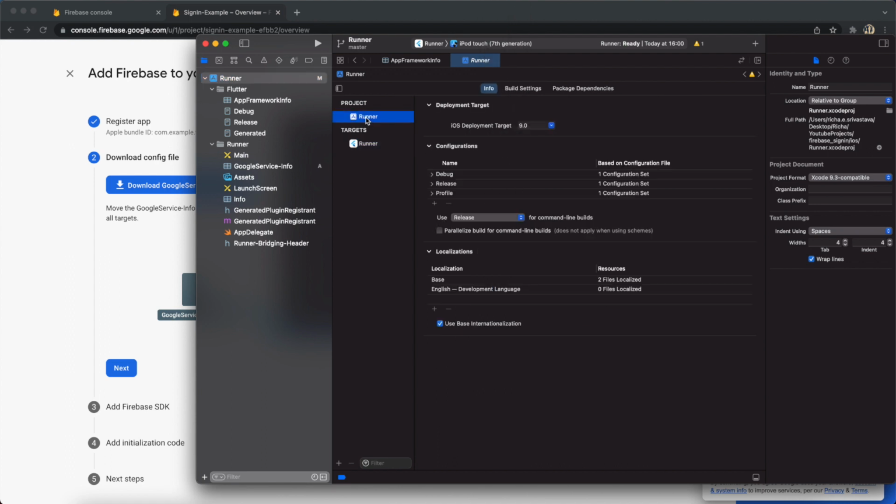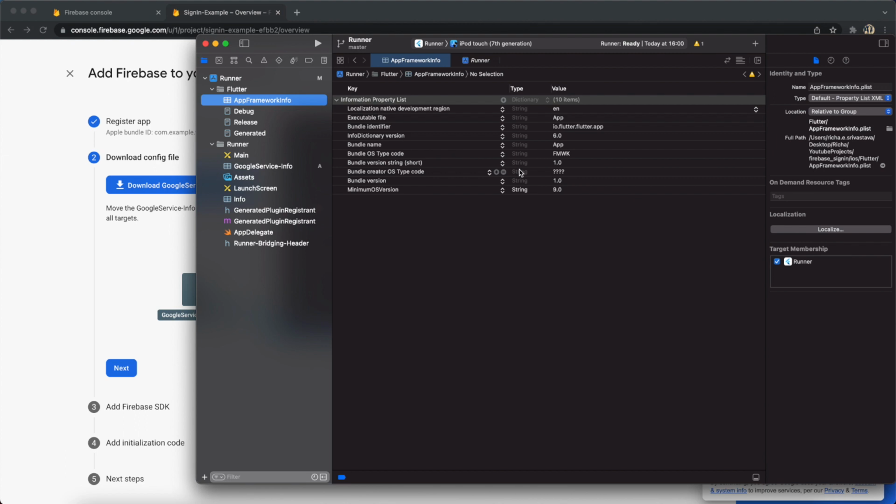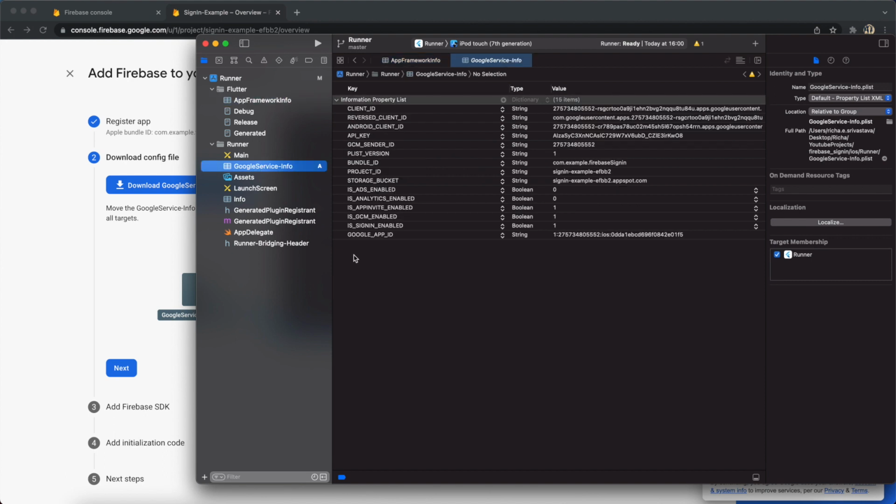Okay, and then go to the project as well, and here also wherever you see 9.0 selected as OS, select 12. I think over here as well you have to just enter 12.0, and that should be it. That's all the setting we need to embed our Firebase application in the iOS application for Flutter as well.